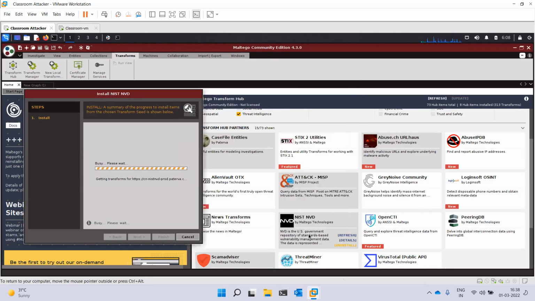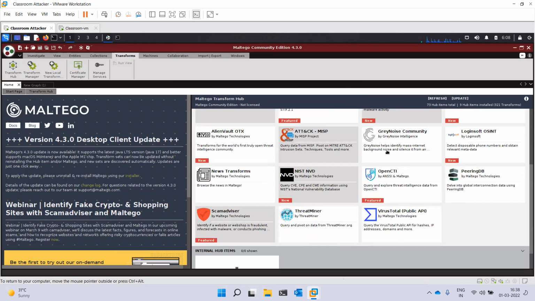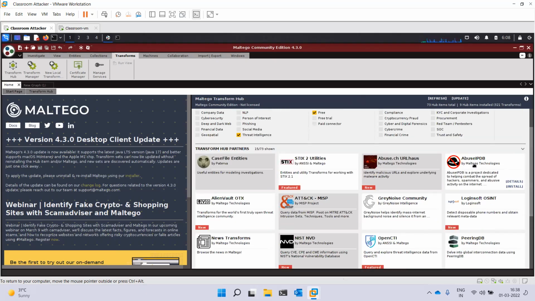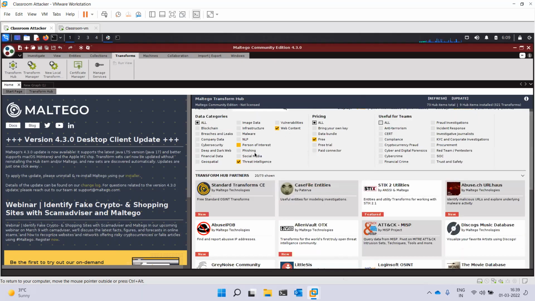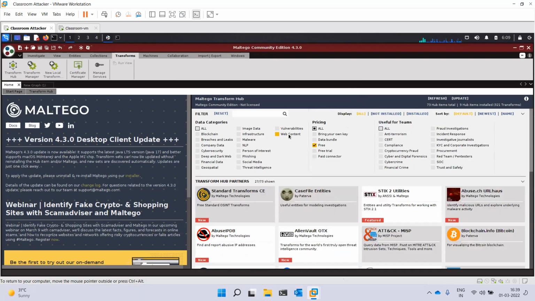They have much better graphs and things to go through. And then that's it. If you want, you can use GreyNoise, this AbuseIPDB. I don't like that. Then we have web content, so you can go through these, right? So once you're done with the installations, you're pretty much done with this page.